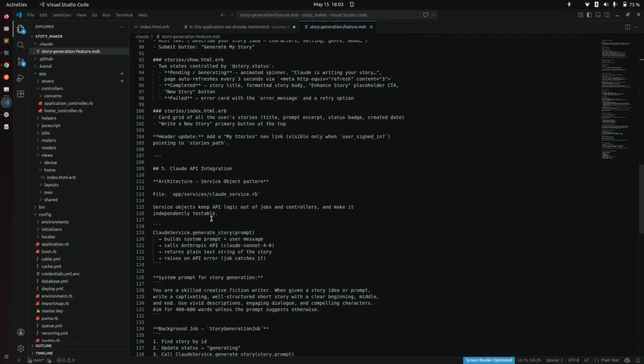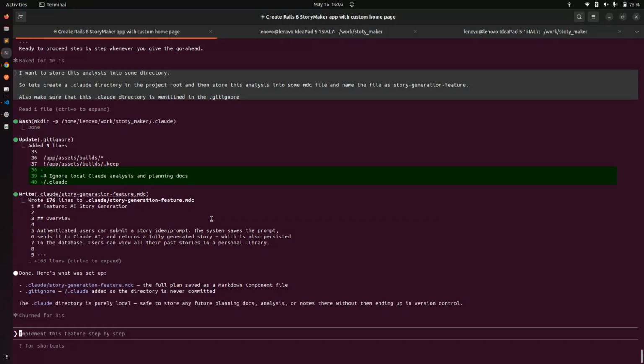Okay, now for the proof, let's ask Claude the same thing: that I am not going to implement this now, but next time if I provide this feature plan file to you, you will be able to read this and do the development.